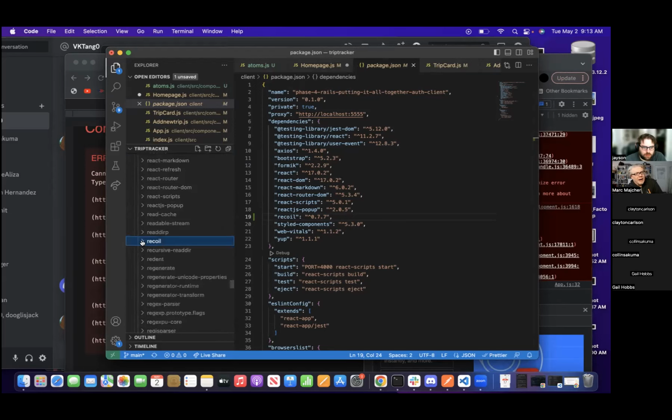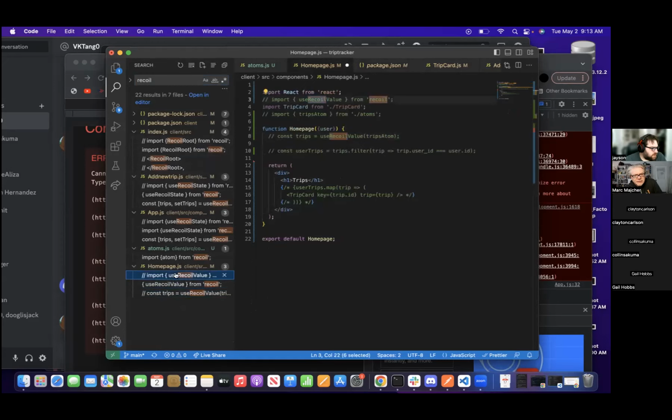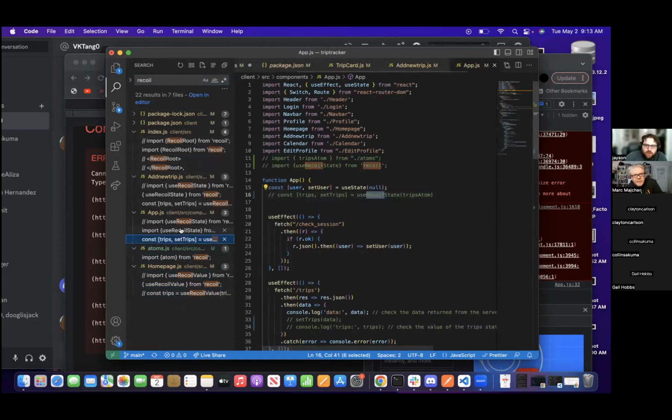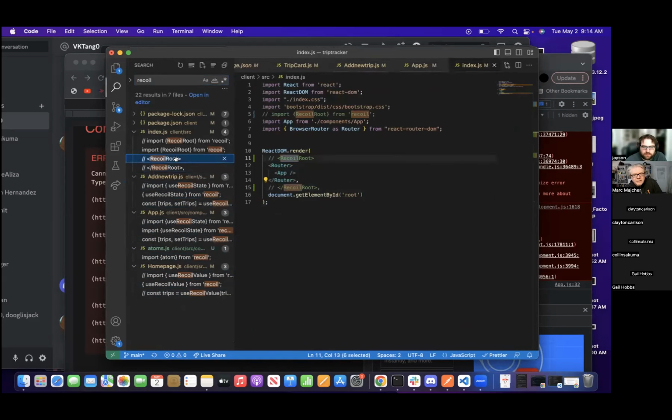Yep, cool. So somewhere something is reading null where it doesn't want to be. And this was all working before you added Recoil, right? Yeah. Can we go back to the search and just double check we have everything? That looks right. Yep. Cool. Yep, that all looks all right.